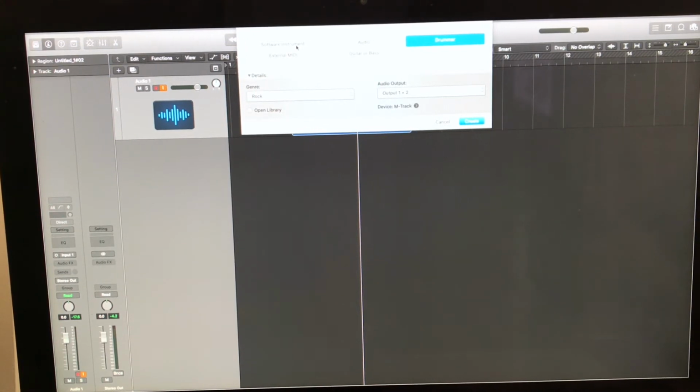And don't worry if you haven't got a MIDI keyboard which you can play. I don't. I use just a normal Mac keyboard, the writing keyboard, and we'll get into the little shortcuts you can use, and you can turn that into a piano, so to speak. So that's quite an advantage if you haven't got a MIDI keyboard. So with the software instrument, you can bring up lots of virtual instruments, and then your audio option will be if you want to record a vocal or a guitar or a bass, your instrument to go straight in.